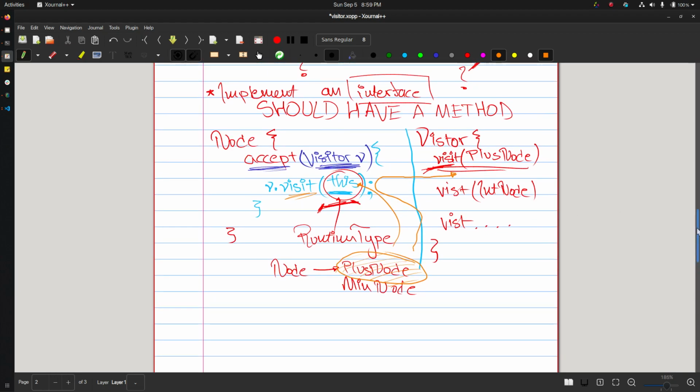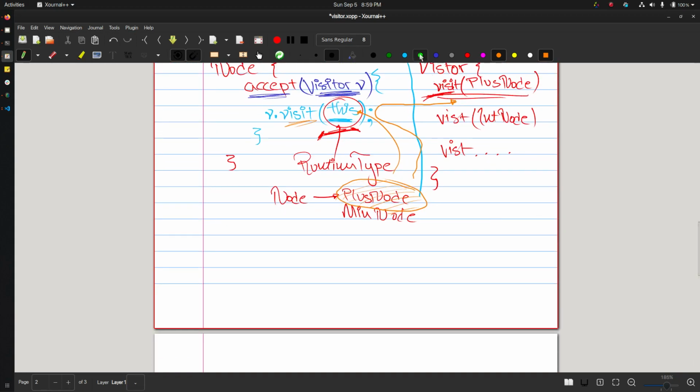So what single dispatch does, now it's quite clear to see, is that if we have an object of type A and A has a function foo, let's say, if we call a dot foo, the only thing that one needs to know is the type of the object A, or the runtime type of the object A, and using that we can resolve which foo method must be called.